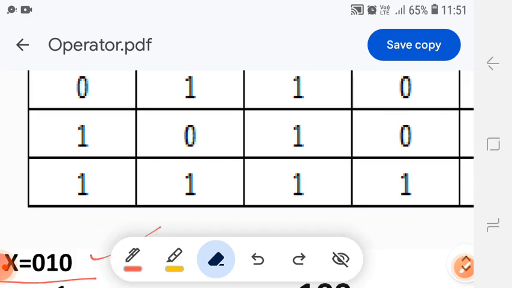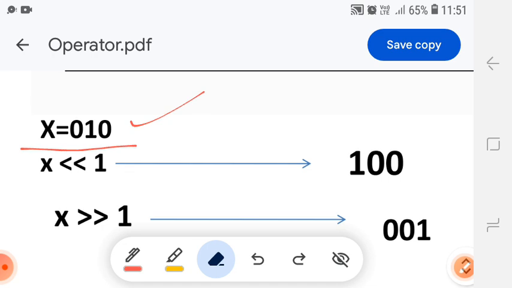This is a left shift. Whenever you are shifting to the left hand side, it means you are moving backward, right? So it will return you 1 0 0. It is self-explanatory that 0 1 0 will shift and return you 1 0 0. Again, whenever you are doing a right shift, the numbers are shifting the other way.